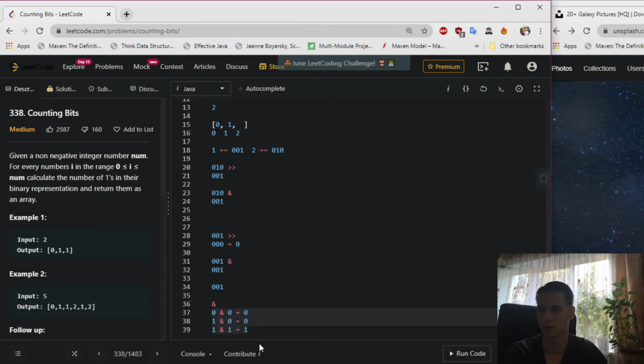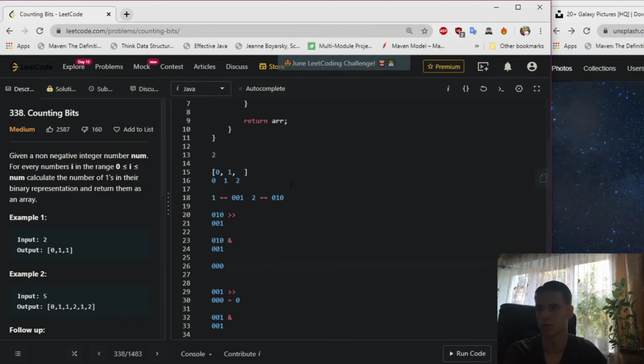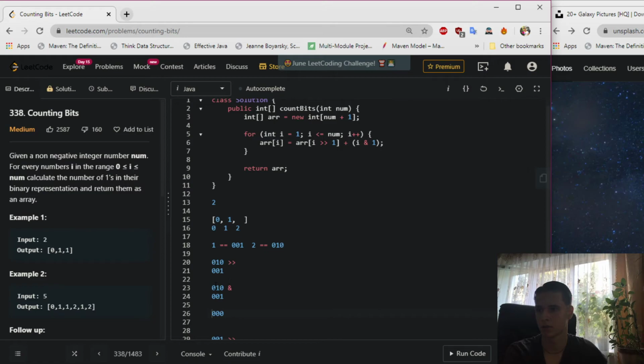Look at this table: 0 and 1 equals 0, 1 and 0 equals 0, and 0 and 0 equals 0. So the result will be 0, right? So 0 plus 1 equals 1, so we just put 1 at this position.